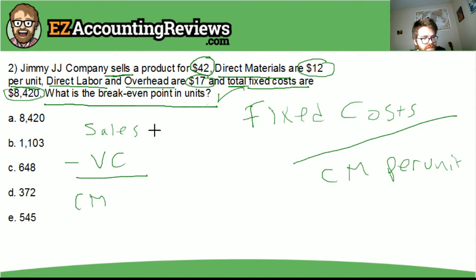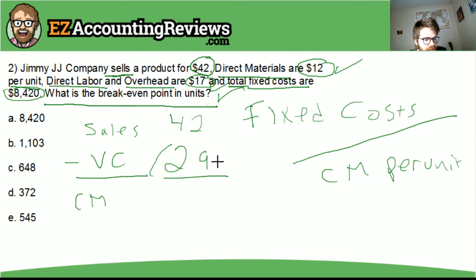Sales, well, we underlined it. Easy, $42. Now your VC, variable costs, is a combination of stuff. I know that materials is definitely variable. Labor and overhead are definitely variable. This one was a little easier because they only gave you variable costs and that's it. Sometimes they give you other junk that you don't need, and it's important to know the rules and the formulas so you can get rid of whatever you don't need. So we know variable costs: you're going to take this $12 and this $17 and combine them. 12 plus 17 is $29. So you just plug it in. Now we've got our contribution margin per unit.